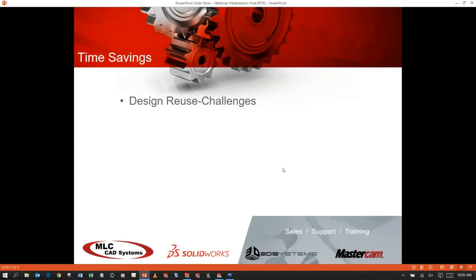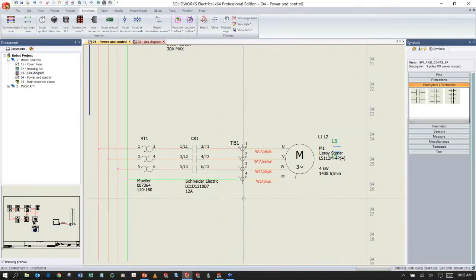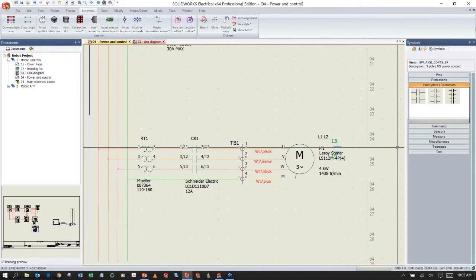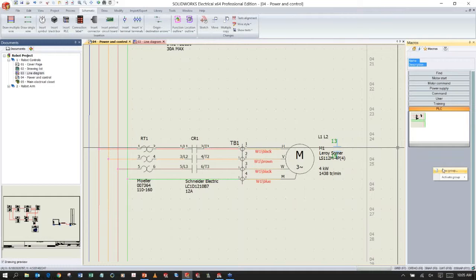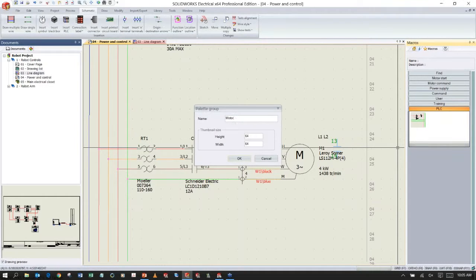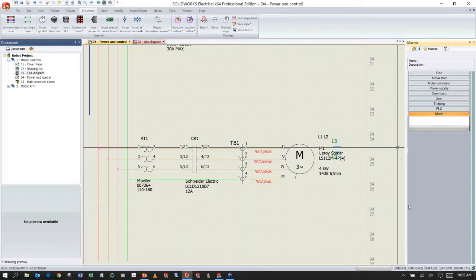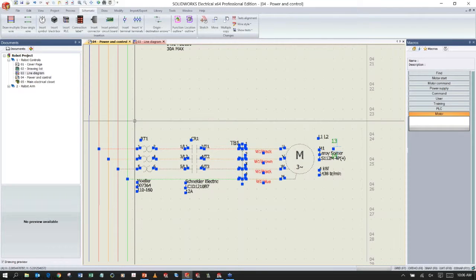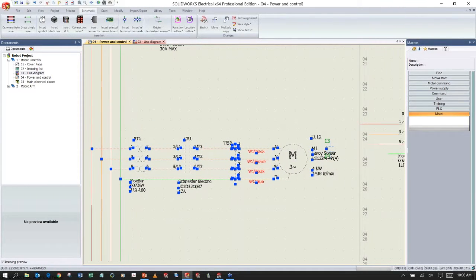The next thing we're going to take a look at here is how to save some time. So some challenges that some customers face is how to reuse their data. So sometimes you have to manually update marks, whether it's M1 or M2. Nothing's linked to 3D. And so I want to show you how we can actually reuse your data and build intelligence into it. So with this exact same motor starter circuit that I just built, what I can do is I can actually create a new group, and I can call this like motor. And that's very beneficial because, again, you can group things into specific groups on your need. And that exact circuit that I just built, I'm going to go ahead and save this. We save this as a macro.